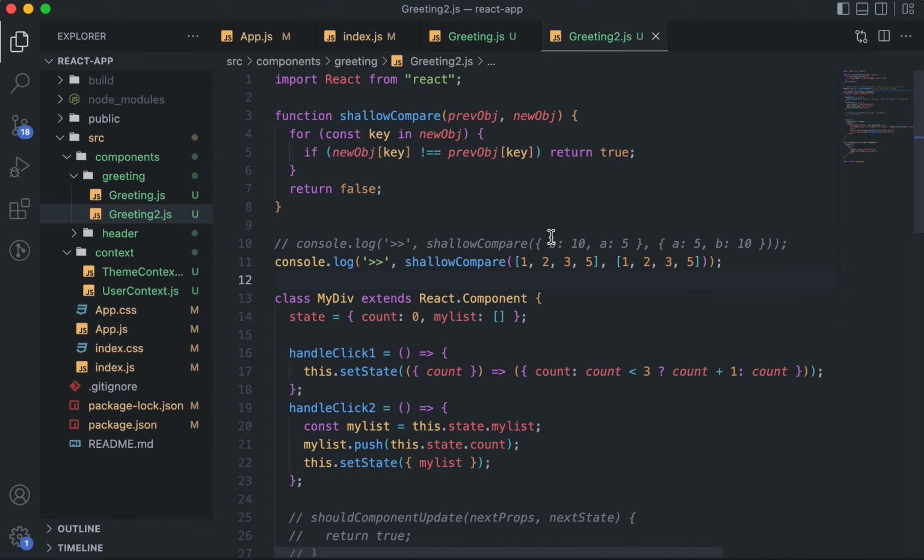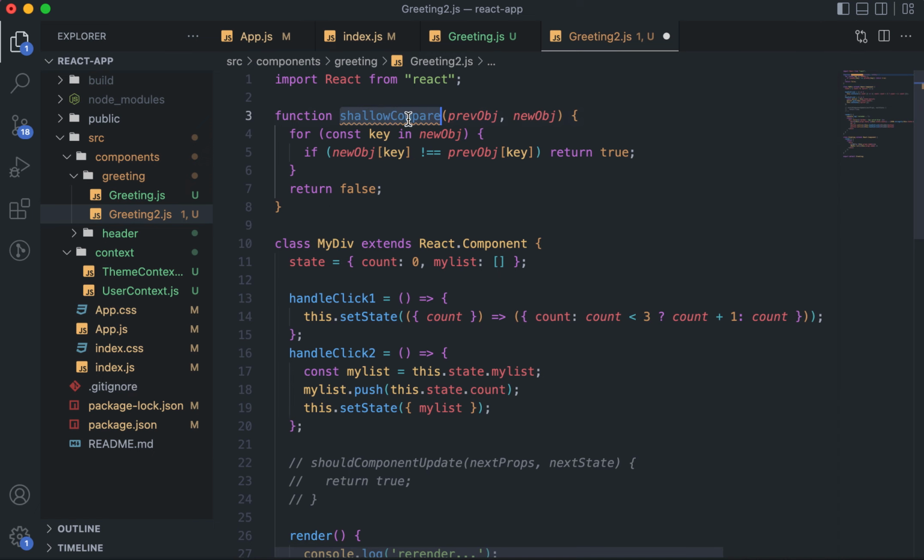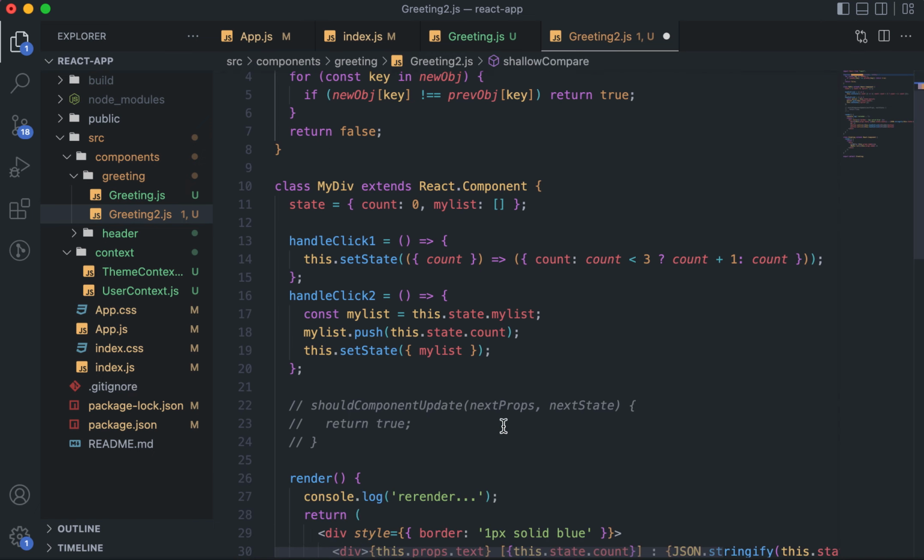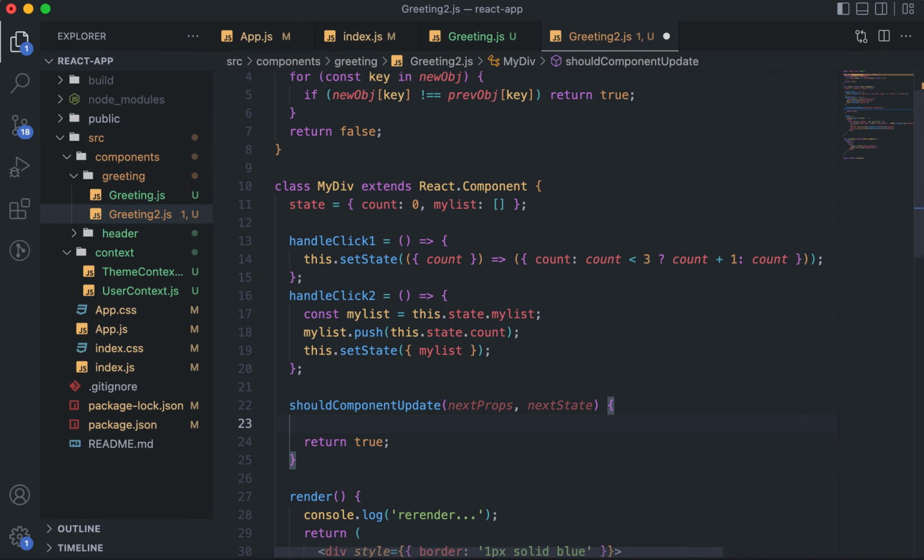Now what we want to do is make use of this function in shouldComponentUpdate. So what is the first condition?